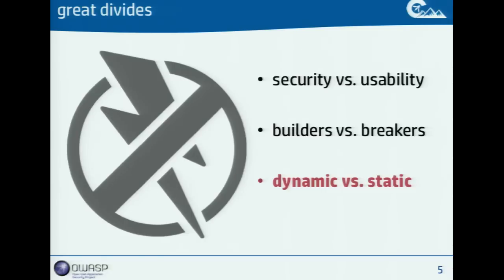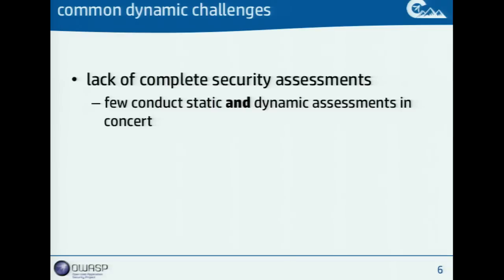So primarily as a web tester, I see several challenges. One of the challenges that I commonly see is that companies don't often run static and dynamic assessments in concert. We find some people run static, some people run dynamic, some people actually run both, but they won't run both at the same time. So we very rarely see people that execute security assessments that take into account both static source code and runtime analysis at the same time, where one group of testers has a 360 degree view of all that's happening with the application.